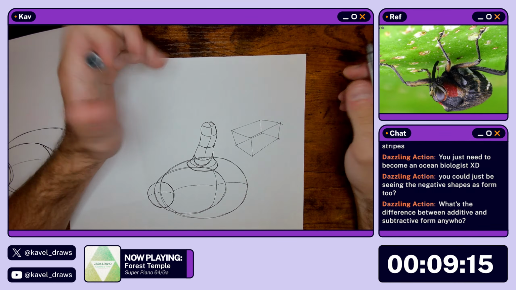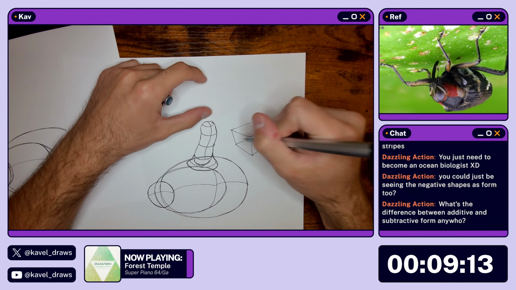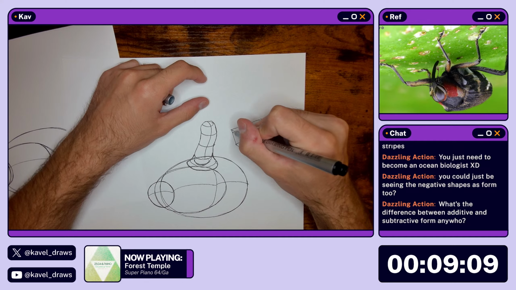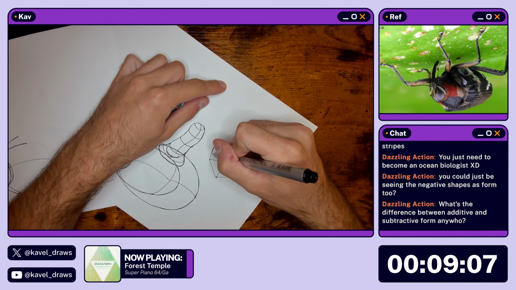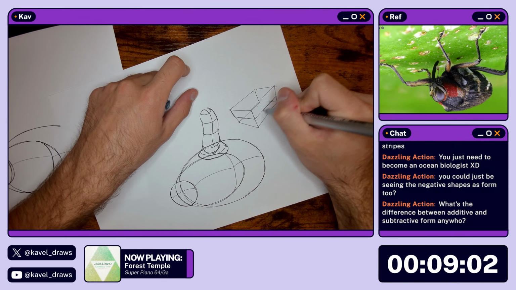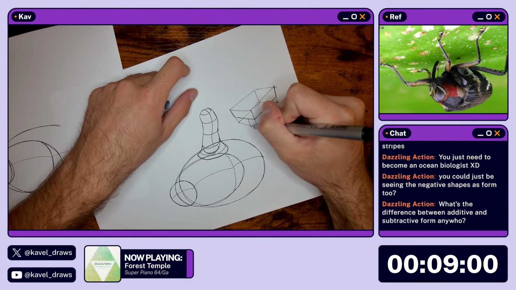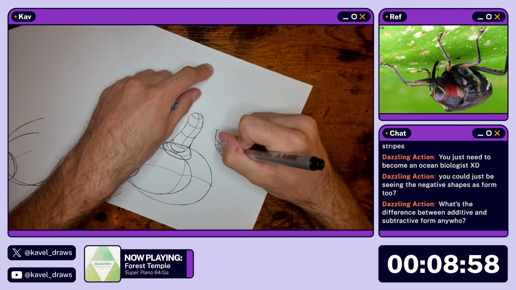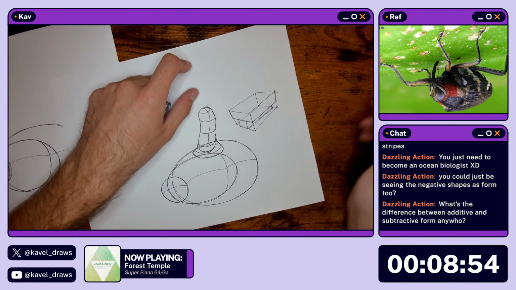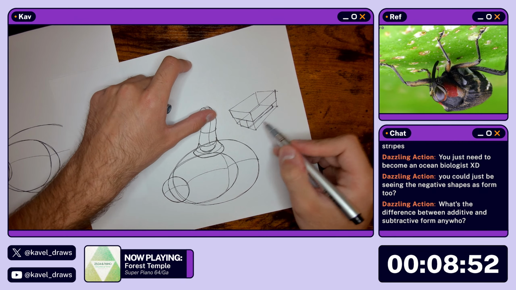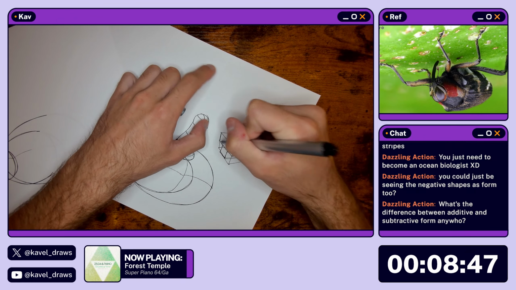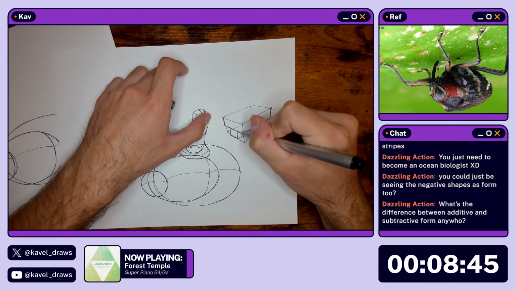In this form, it is solid. We could add things to it, but what people do instead is, well, now this is a nose, or an entire snout. So the snout starts here. Have a dog, per se. The snout starts here. We have this part of the snout, but now we're going to subtract from it. And here's the bottom part, the bottom jaw of that snout. So we've subtracted that area from it. And usually you indicate what you subtracted and didn't subtract by just line weight or erasing that area.